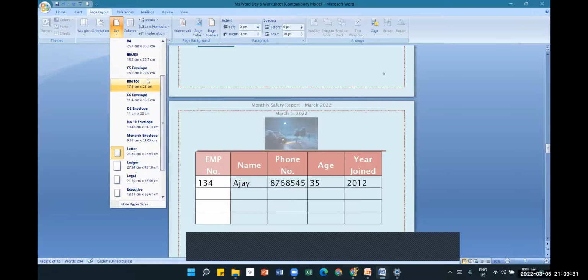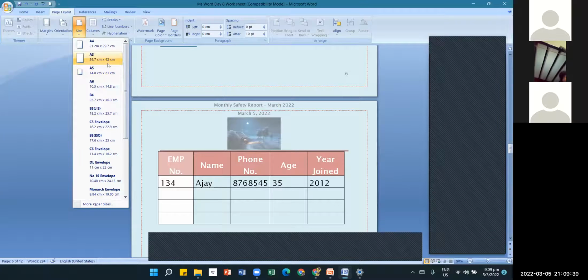A0 is the biggest size. A0 is used for plotter to print all the construction drawing, shop drawing, all those things are plotted in A0. So A0 is bigger, A1 is slightly smaller. So when the number increases, the paper size reduces.